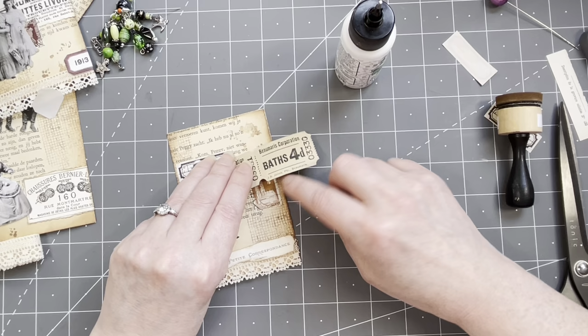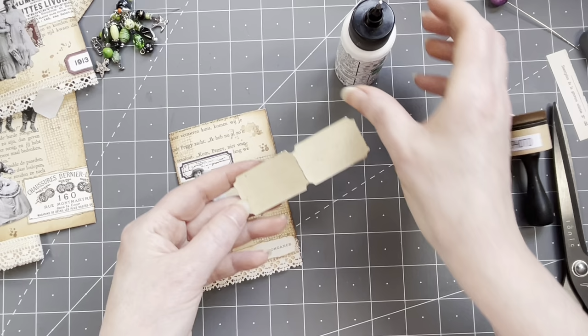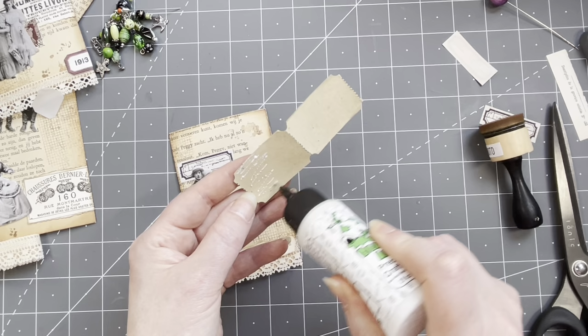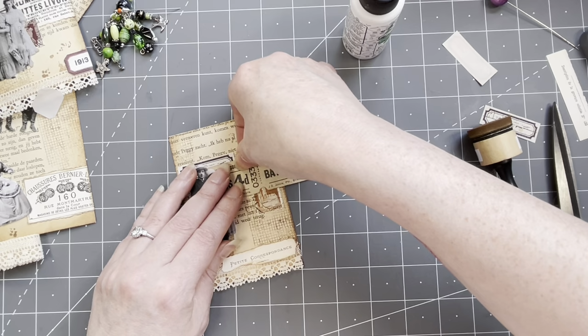Yes, then this one. Normally I just use one ticket. So this is the first time I'm using two parts of a ticket. Why not? Well, why not? So why indeed? Because I only have these two. I don't have any more. I don't believe I have any more of these.